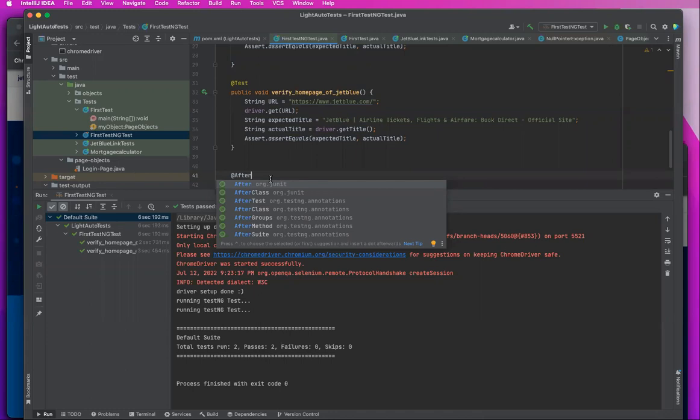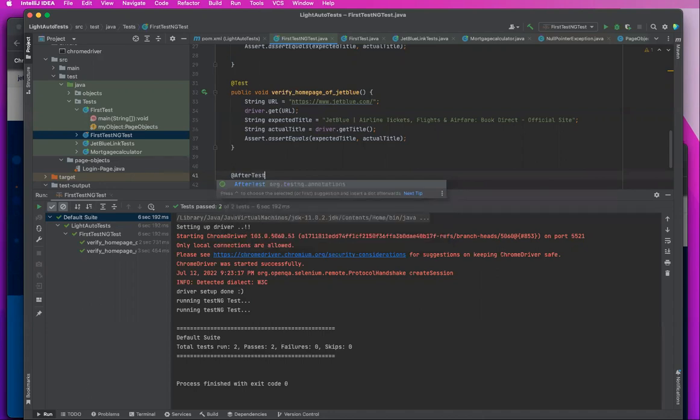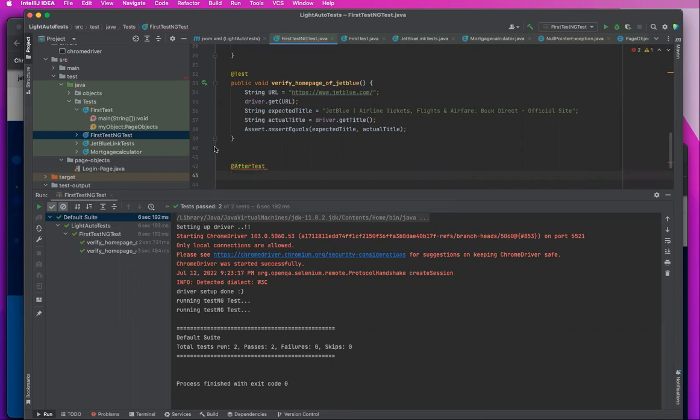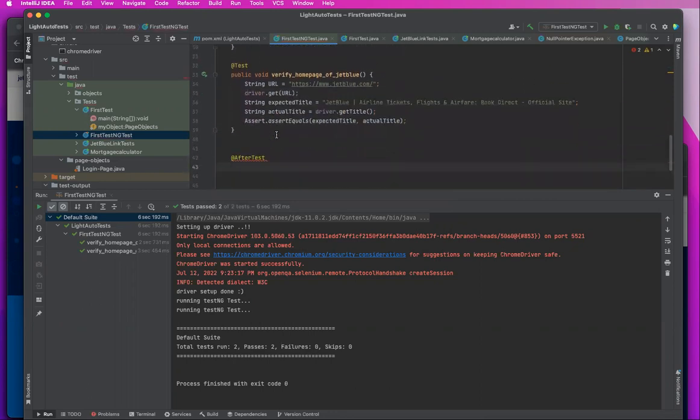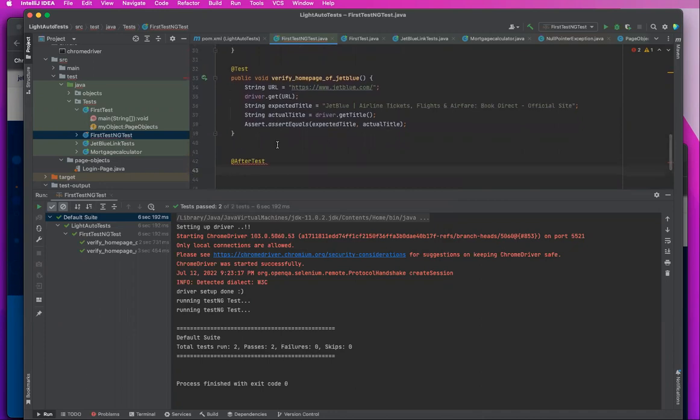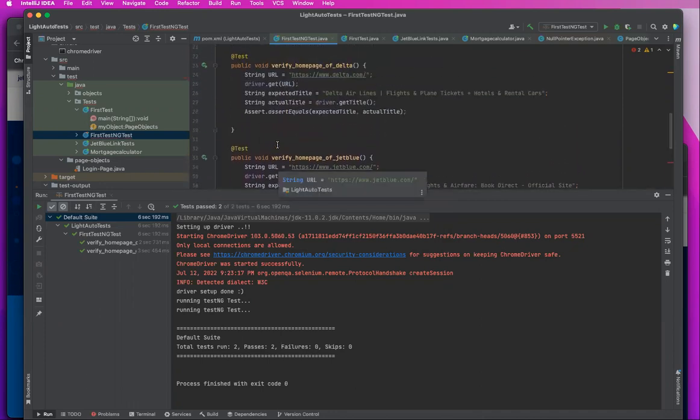Do I do after each test or after each method? If I do after test, it will, at the end, after running both, close the driver, which is probably nicer than closing it first and opening it again, and closing it and opening it again, right?